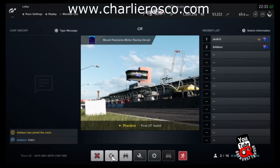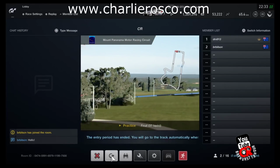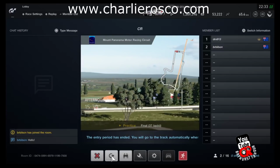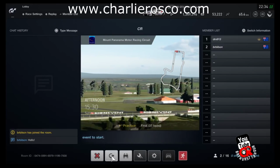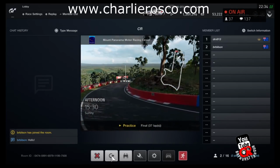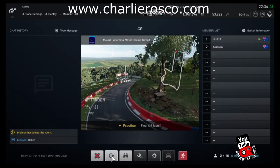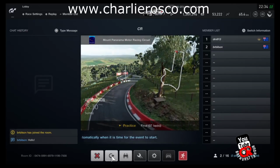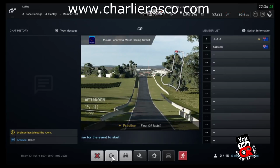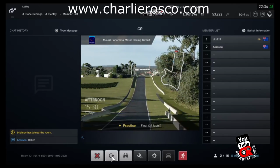Can we enter the second qualifier if we do crap in the first? George, I think the answer to that is going to be no. I think if you're in the qualifier, obviously either the top 7 or the top 6 will go through from the 2 qualifiers. Having said that, if somebody comes, say, 3rd, but has been, for want of a better word, an absolute prick throughout the entire qualifying race, and they've just smashed into people, they've spun around and made a real ass of themselves, I do reserve the right, along with my other confidants, like Willie, to not include them anyway.